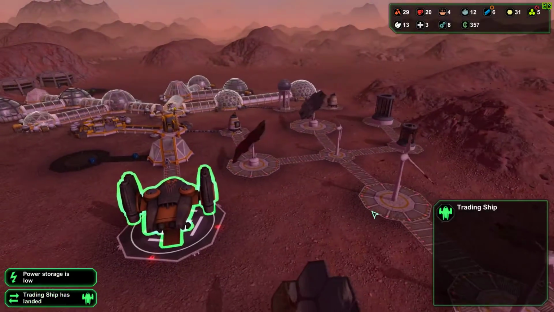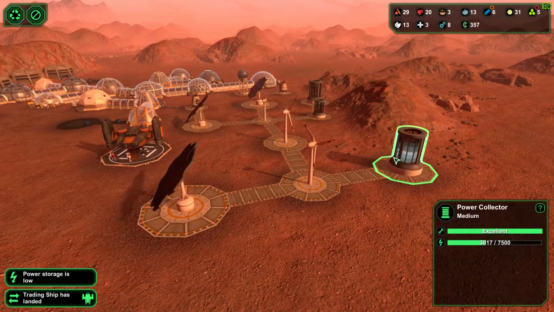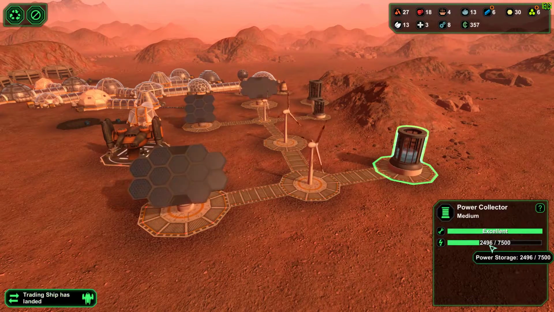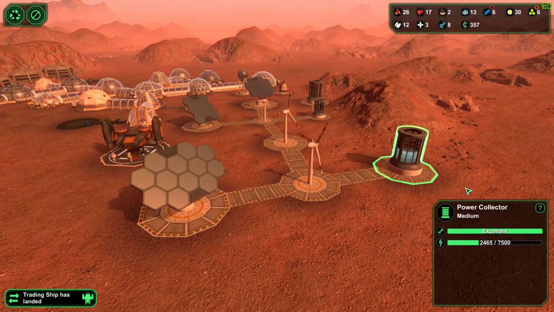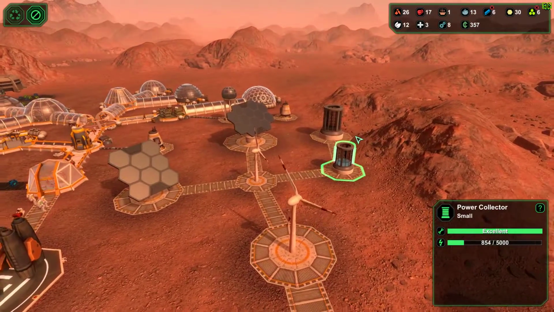Power storage is low. Not for long. Not for long at all. Because here come the solar panels. Yeah, watch that slow down. That's so satisfying. Every single time. It's just great. All right, so this power collector's filling back up.